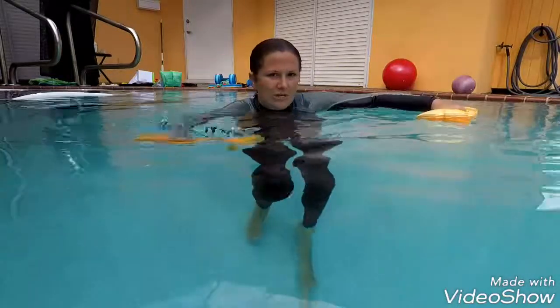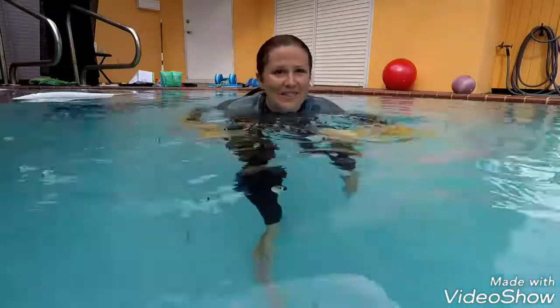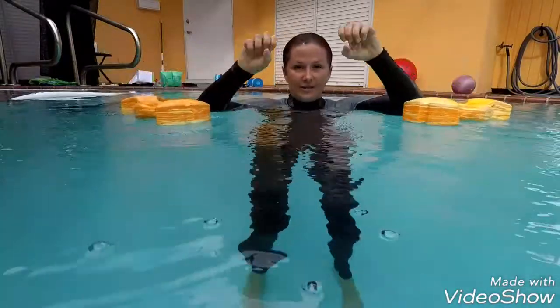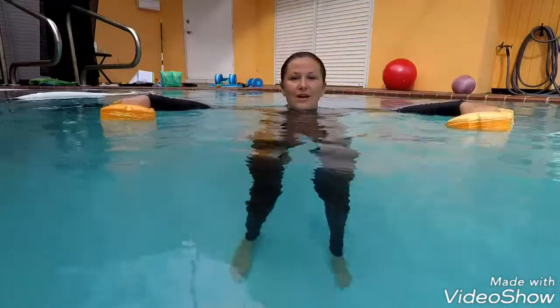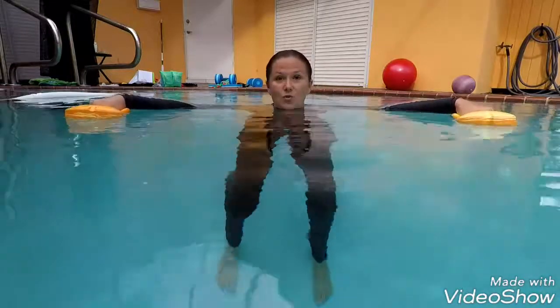You will want to grab onto this water but this will not keep you up. So, your arms are relaxed, your hands are working because you are grabbing onto the dumbbells. However, they are just on top of the water and they are relaxed. And all the other muscles I just mentioned have to work.